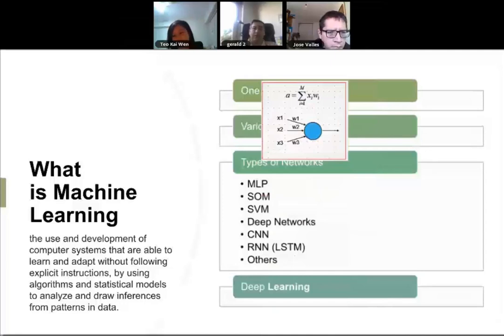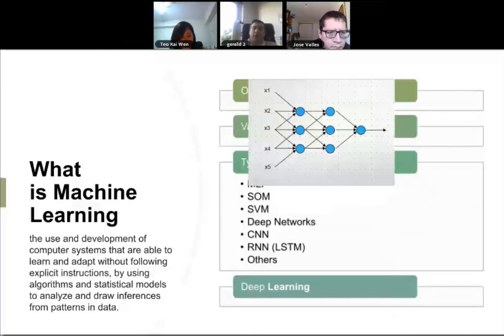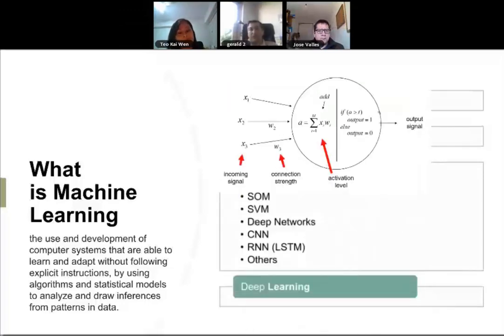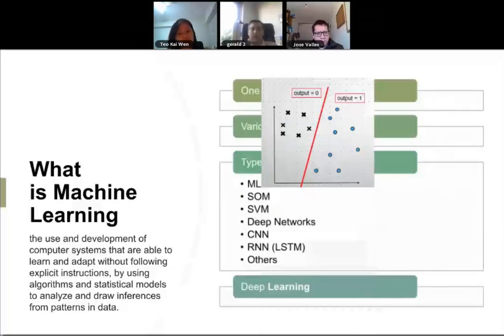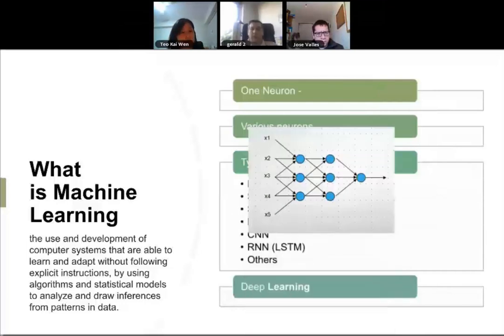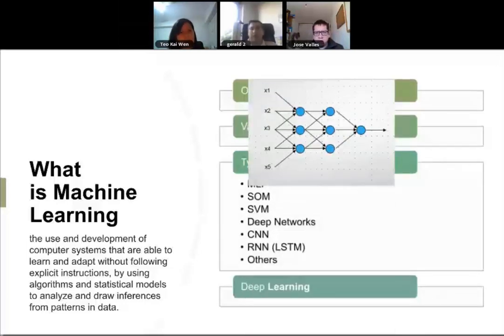That's the first concept of one neuron, which is this one. But what if you combine that with another, and another, and another, and finally with another, and you have what is called a multi-layer. Each one of these rows or columns is one layer, and that's what they call a multi-layer. This was one of the beginnings of neural networks, and they say that this is a universal approximator.